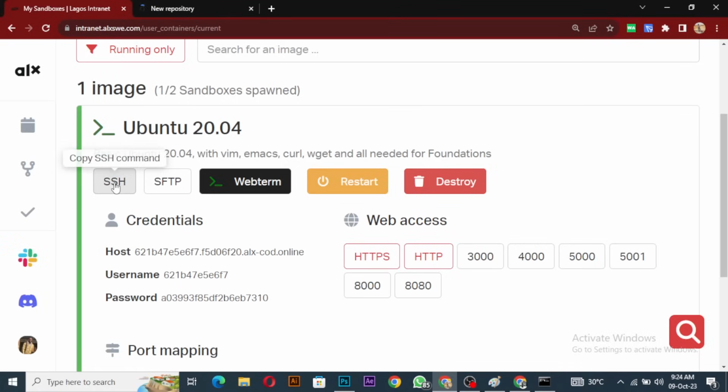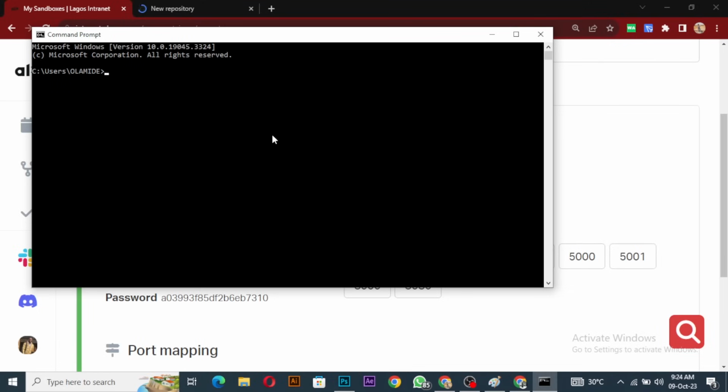And so SSH, so copy this, if I could remember. It's been long that I did all this. And then paste. And then it's going to ask us for a password, right?